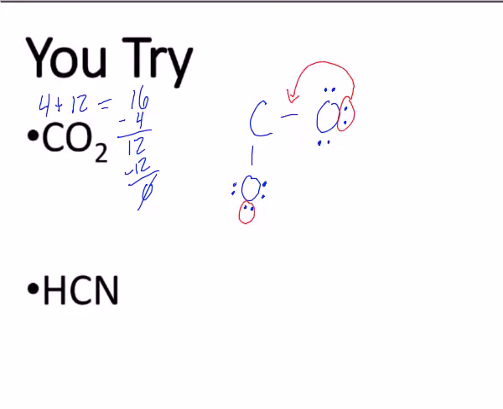So each oxygen is going to contribute a pair of electrons. So now our new structure is going to look something like this. We've got a double bond between it. Now, we haven't done the lab yet in this class, and that's okay. Do you think this is what my structure is going to look like?